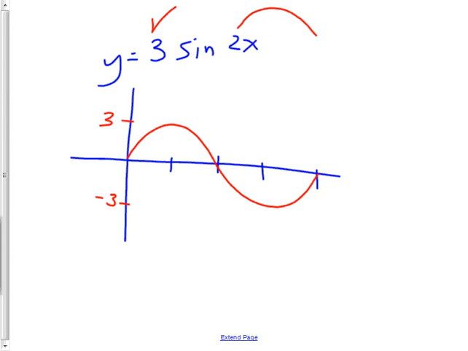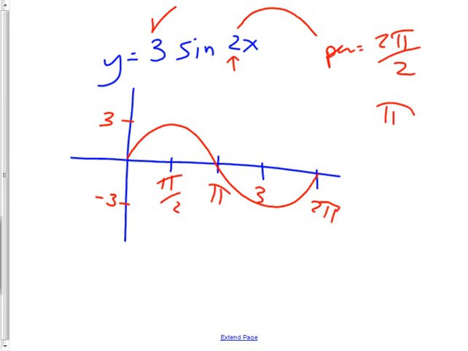The 2 is using this formula. Period is 2 pi over whatever. And the whatever, the b term, is right there. 2 pi over 2. Then when the 2's cancel, you have pi. My new period is pi. So this used to be 2 pi all the way back. I'll just number them quick here. 3 pi over 2. And now I'm going to change. Crossing this off.